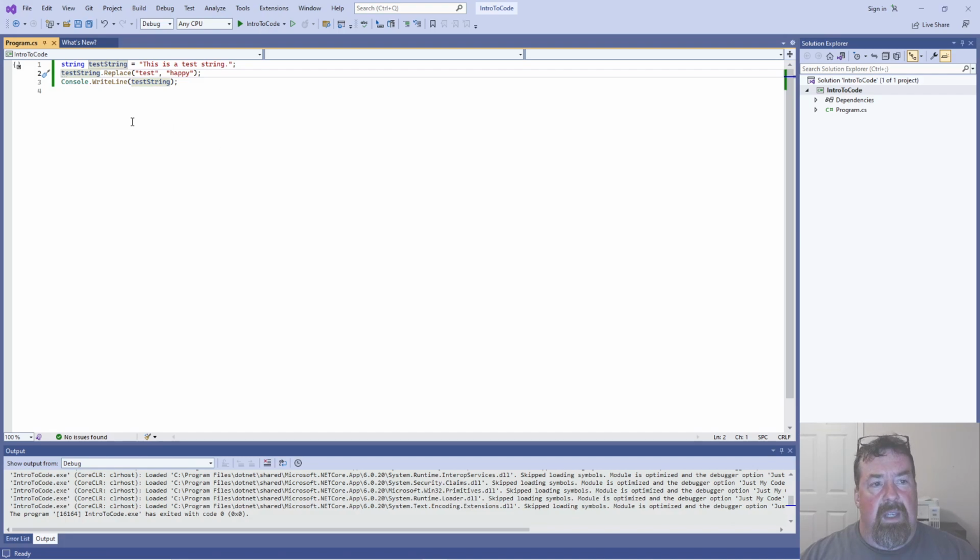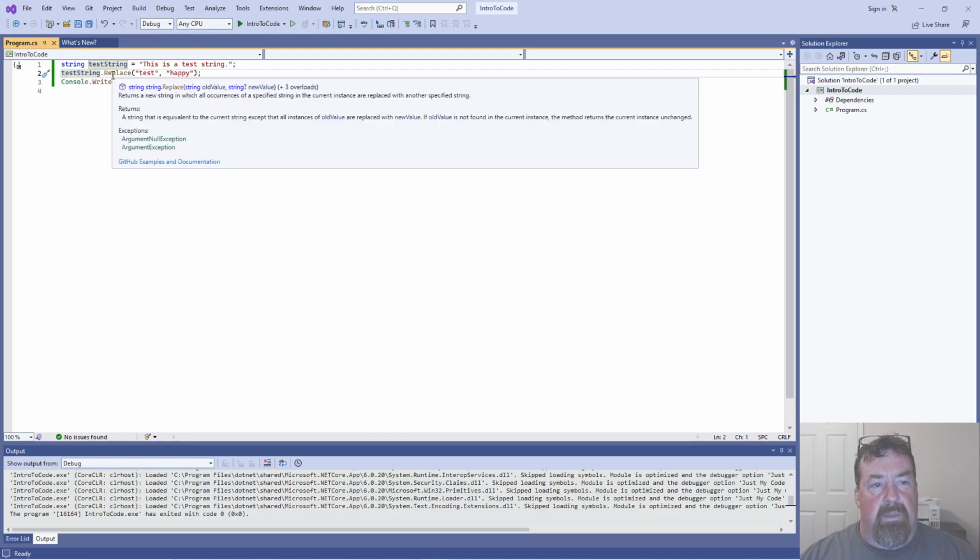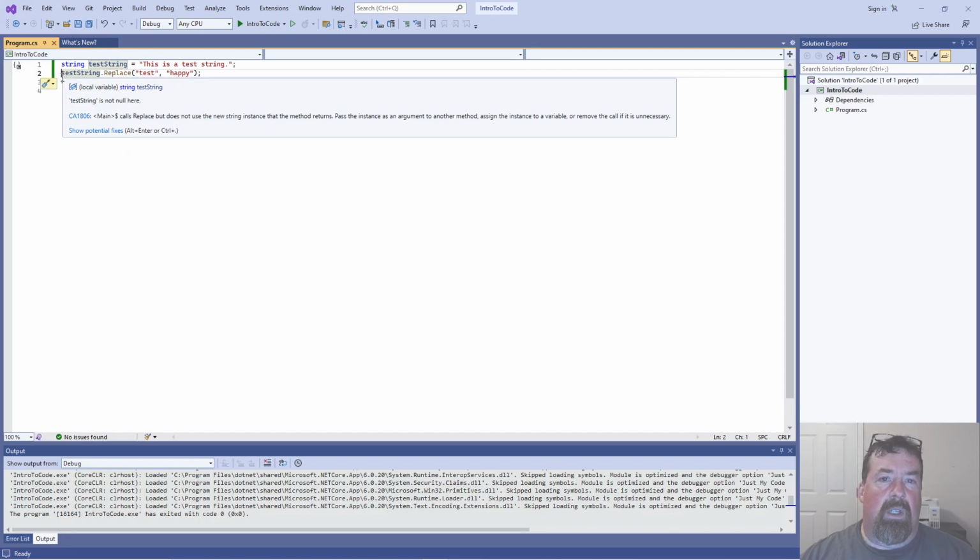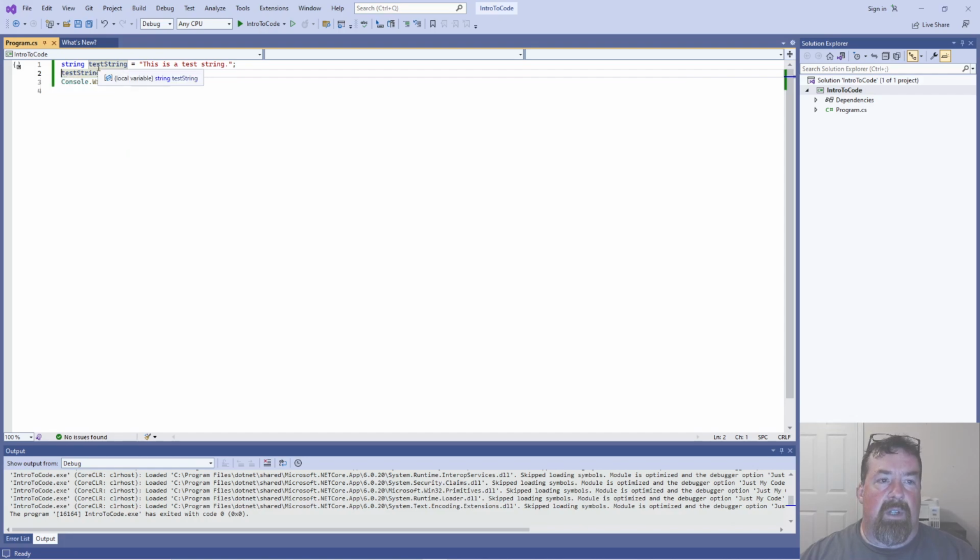And so in this case, we do this Replace, but the program is giving us a whole new value to use. It's not touching this value up here. So let's think about this for a second. If we're assigning testString up here, and this is the value we're giving it, then we could come down here and get a new value from this, right? So we'll have to assign it to a new variable.